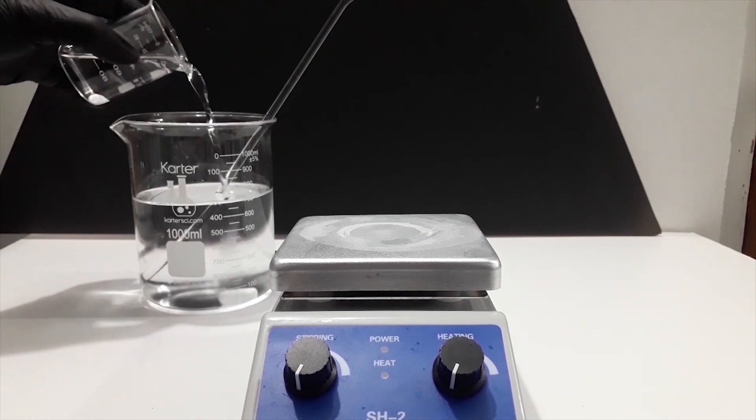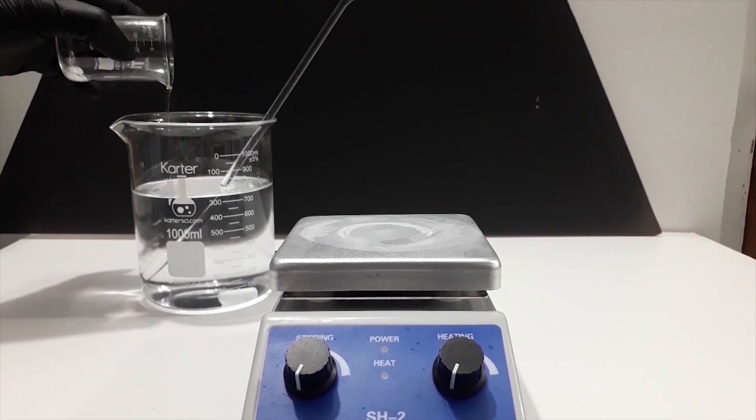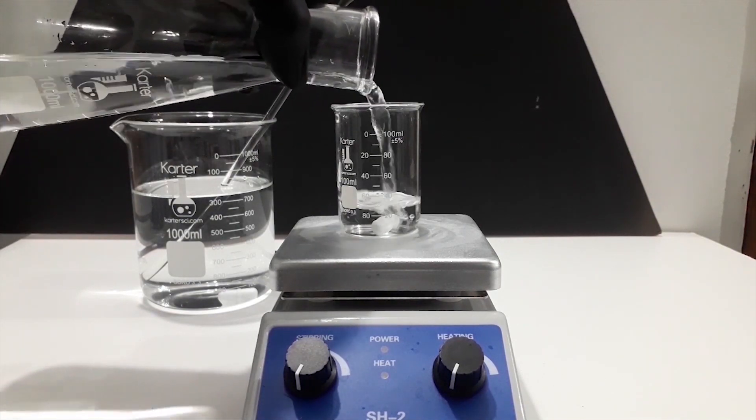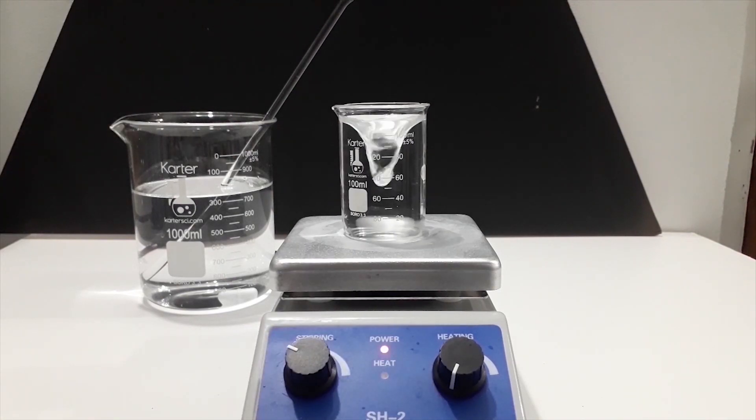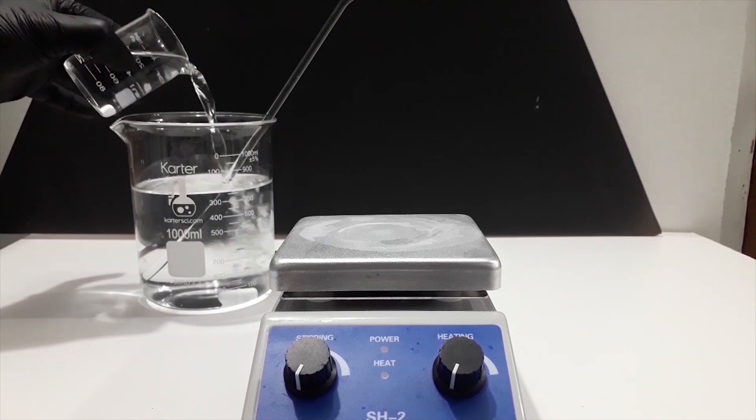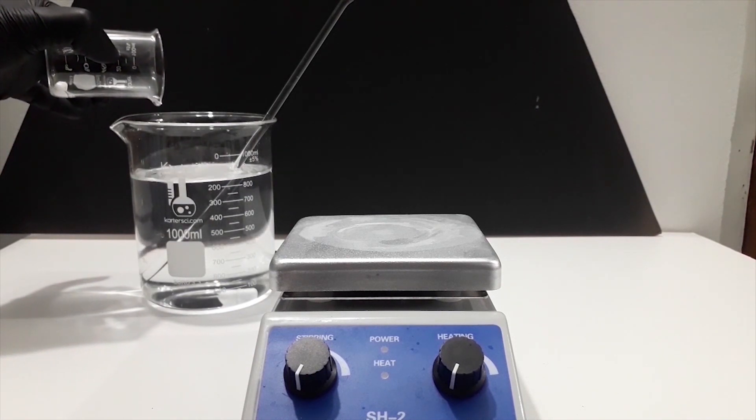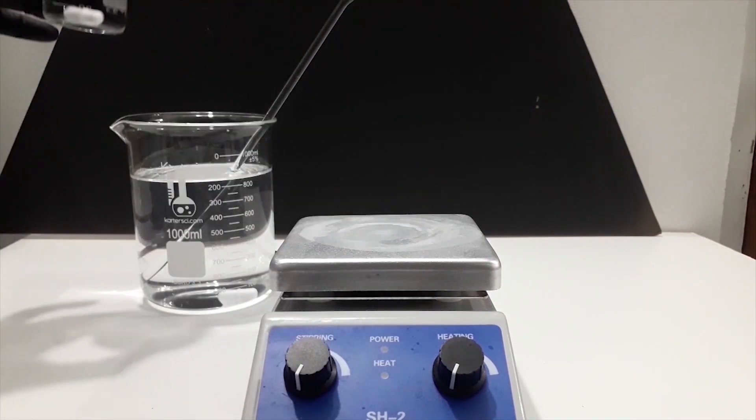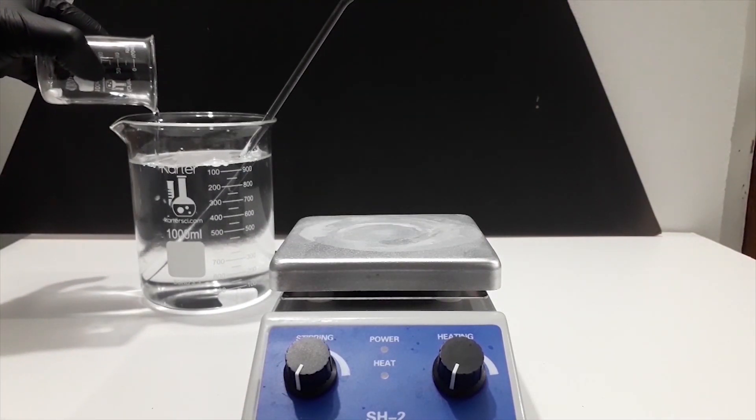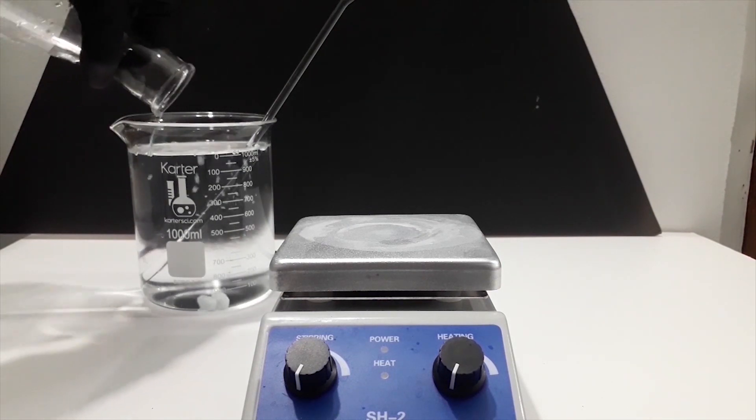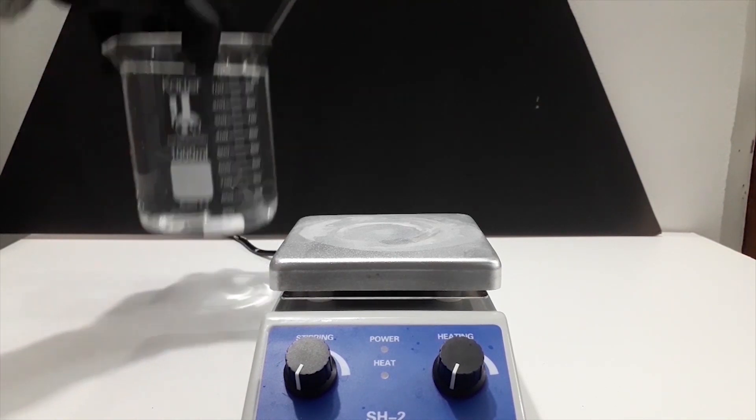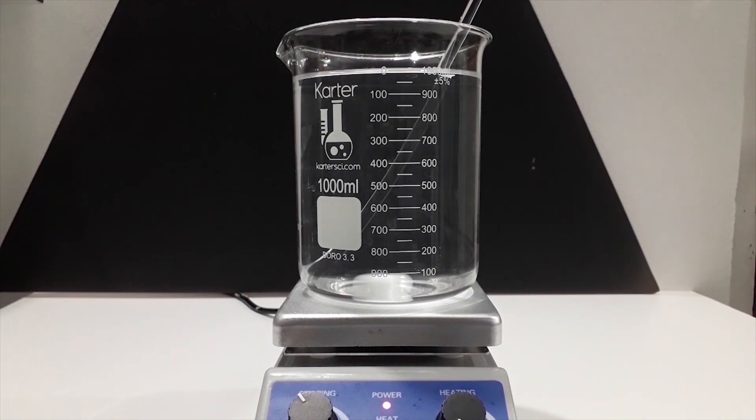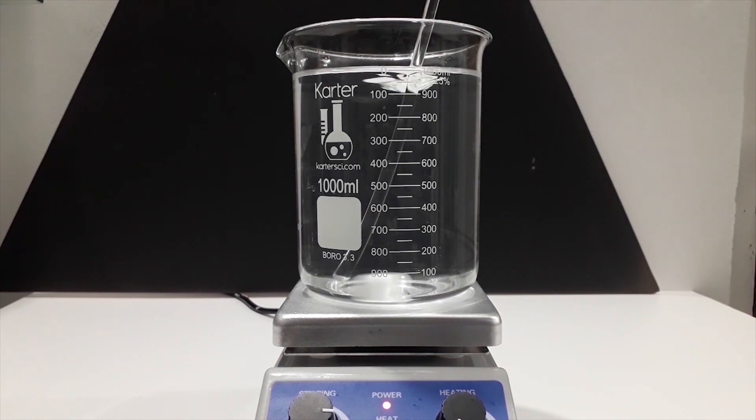Once dispersed I then added more water to thin the solution and then let it stir for a few minutes. The solution is then combined with the sodium hydroxide solution. The beaker is rinsed twice with water. The last of the distilled water is then added to the beaker. The solution is left stirring for 3 minutes to dissolve everything and evenly mix it, and then it is transferred to an Erlenmeyer flask covered with saran wrap and stored until the PVC cement is fully cured.